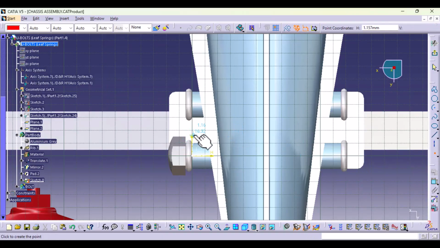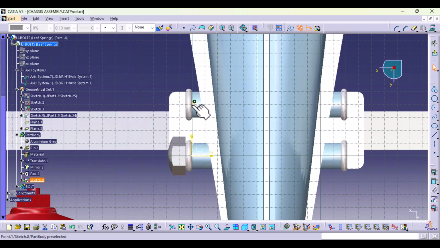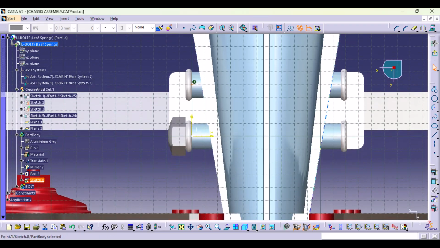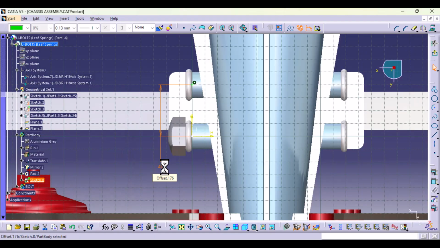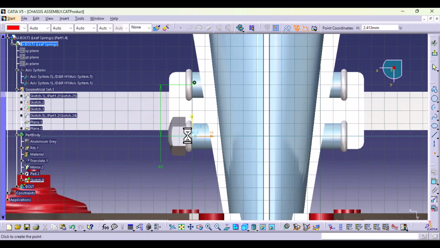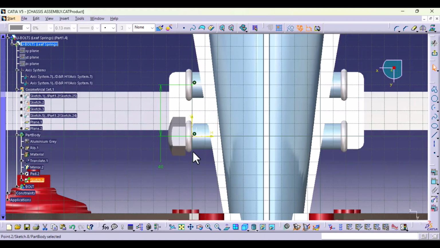Create a point along this that is a distance of 40. Like that. I don't know if we need to create an instance here, but nevertheless, a point at the center like that.